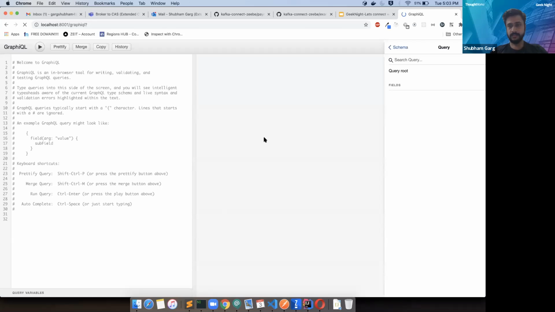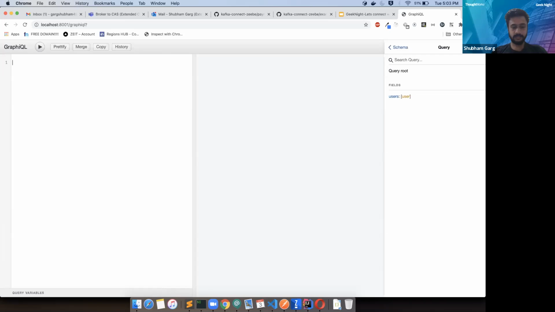Okay, and let's see. Now inside the users, we can get list of user. So let's write this query. This is the name, get users, and inside that control space will give you freedom to get the auto suggestions. So this is the query that is available, and inside that we can tell whatever we want.